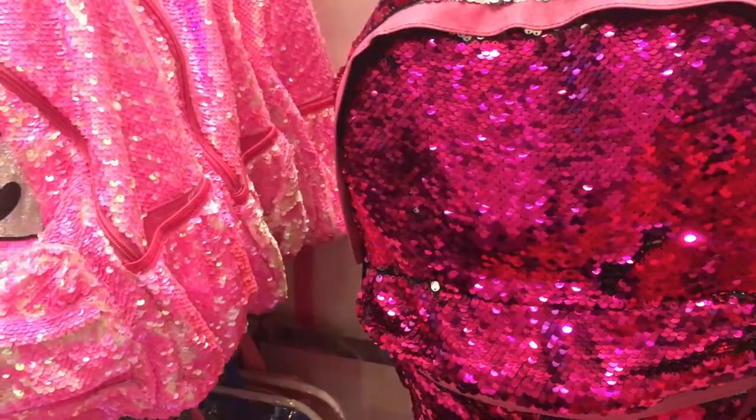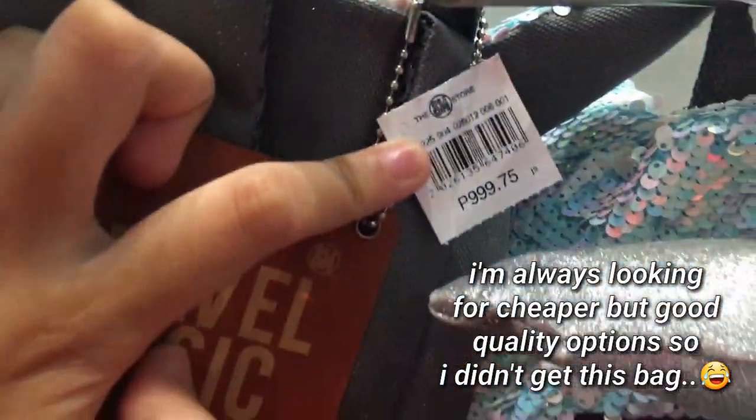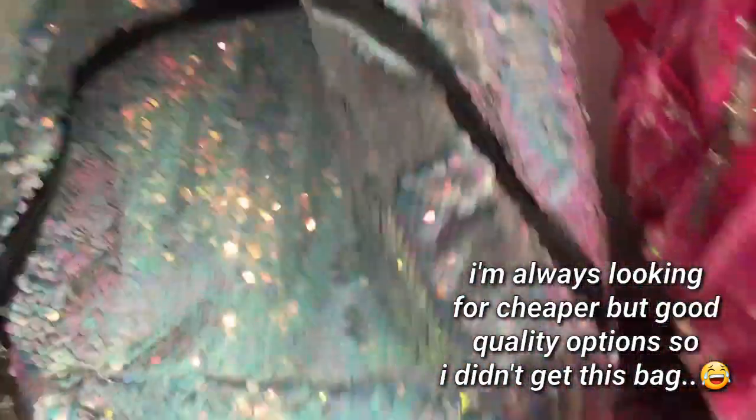That's so pretty! I can't believe I'm here. I think this is the kids section, pero I don't care. I think pambata to. Yeah, they're mermaids. I love that. Magkano? Pambata yata to, di ba? Okay, who cares? They're so pretty. This unicorn! Oh my god, magkano siya? $999. Okay, bye!